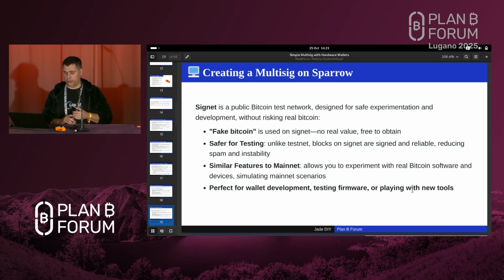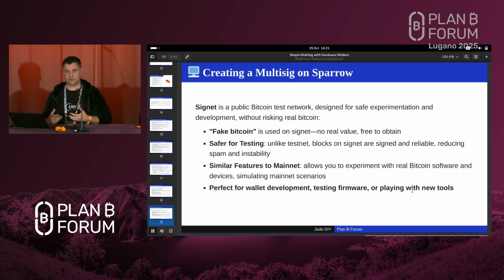So we will use Signet. Okay, it's not the best testnet, but it's something that works. And unfortunately, sometimes you have pain using different kinds of testnet, but I think using testnet or Signet is a very good way to learn.